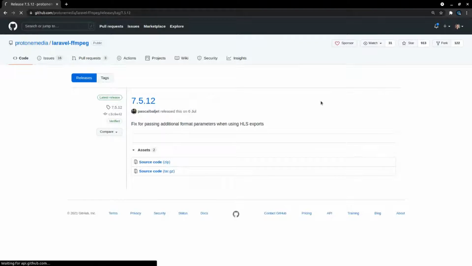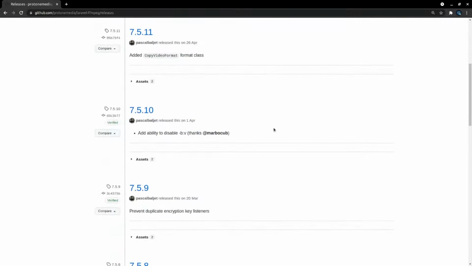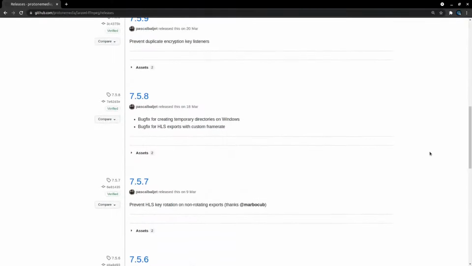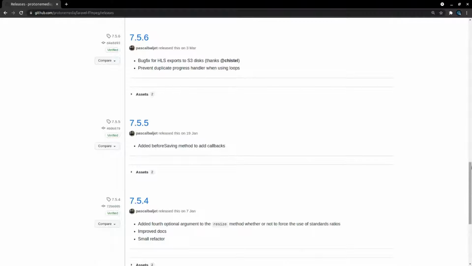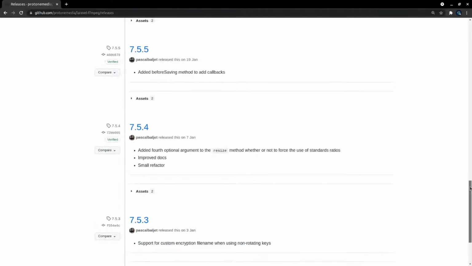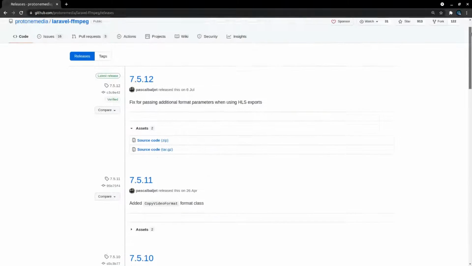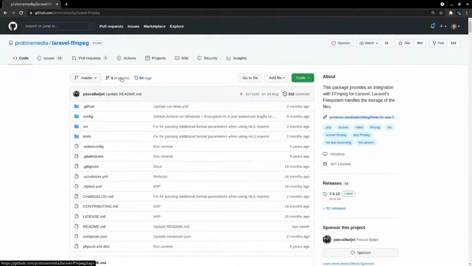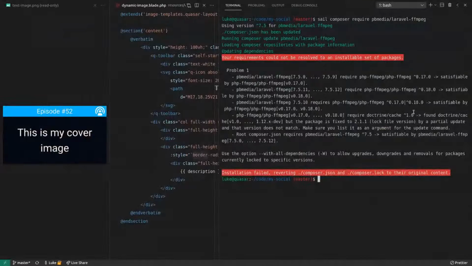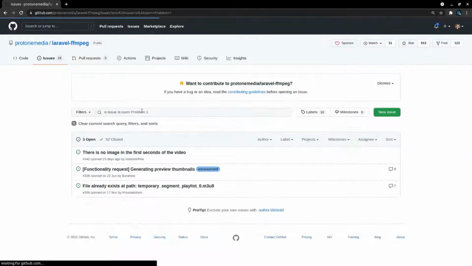And I just want to see if they have a release with Laravel 8 support. I mean, they must. Look how active this is. Yeah, Pascal seems to be constantly working on this, January, February, April. All right, so I'm just going to assume that this is more of a me problem. So let's just dig into the issues. Keep my search simple like this, and let's see if there's an open issue on it.